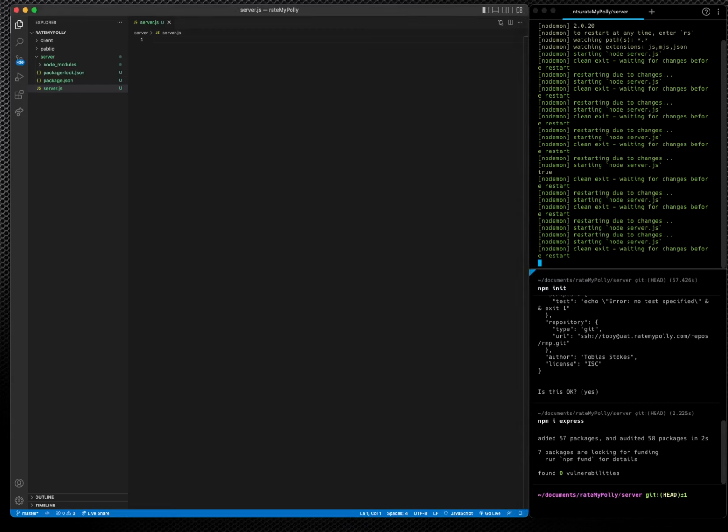Express is going to handle all of our requests from our clients and our responses back to the client. So over in our server file, we want to add our dependencies. Ignore my spelling, especially for the comments. Express is equal to require express.